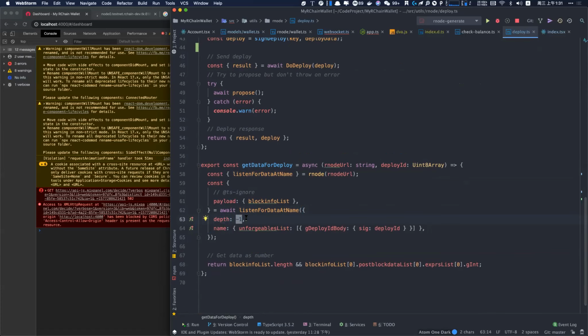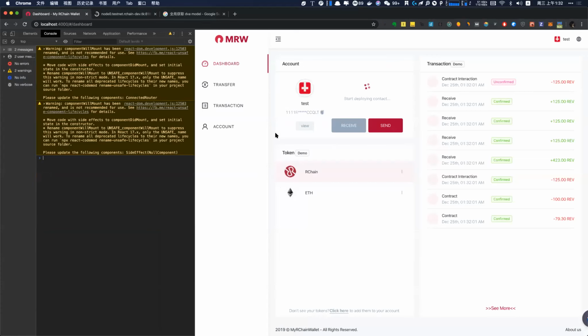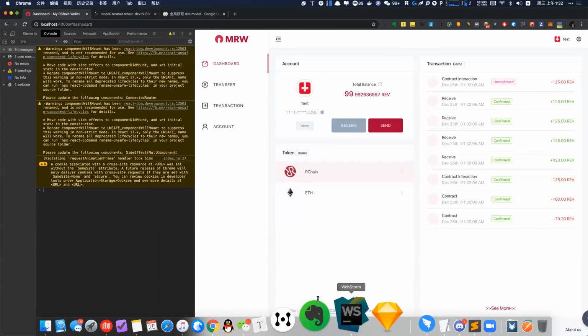Yeah, this is the same on Ethereum, like how many blocks in the past you want to search. So what should I change it to? For example, 100? Yeah, you can say 100. Maybe I can try it for 100. Oh, it seems okay. That's cool. It will probably last a little longer.